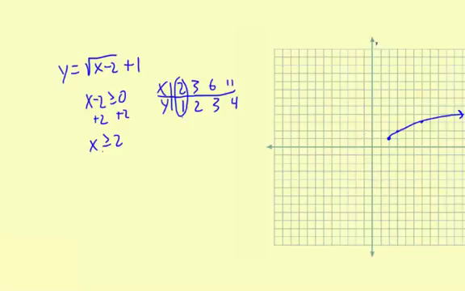And finally, talk about domain and range. We figured out the domain is x is greater than or equal to 2, and the range, well, that's the y values, and from the graph, y equals 1 is the smallest point, so it's y greater than or equal to 1. And that's found from this value right here. So it's going to be y greater than or equal to this number after the radical symbol. So that completes my explanation on graphing square root functions.